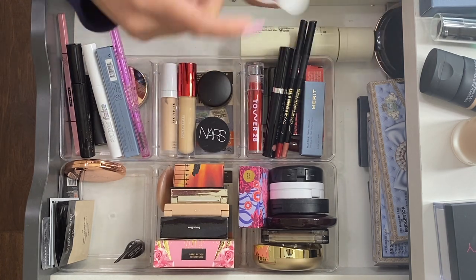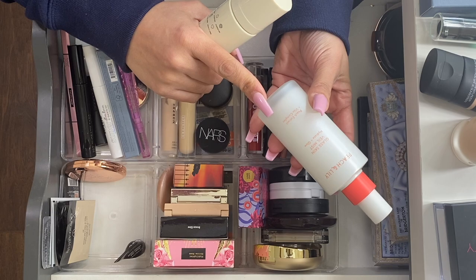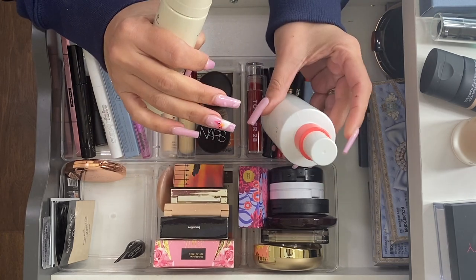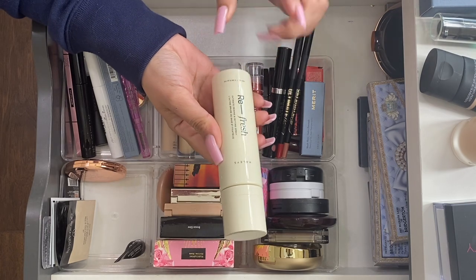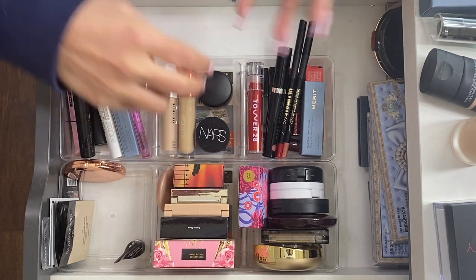And then the two sprays that I had in here, I had the one by Peach and Lily. This is the Glass Skin Veil Mist. I did like it as a primer mist, but as a spray to melt in the powders after I set my foundation, I didn't really like it that way. And then the one by Hailey's Beauty, the Refresh. I do really like it. I use this more as a finishing spray or a setting spray. Was pretty good.